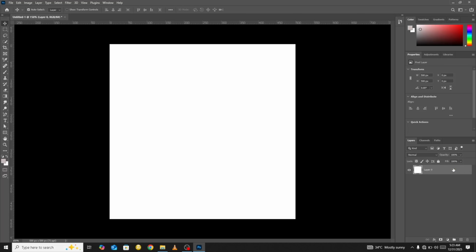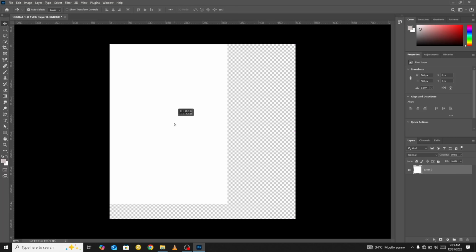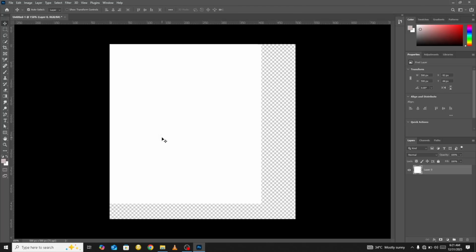After unlocking your layer, you select your move tool. Then you can move your layer in any direction of your choice. While moving your layer, you will observe there's a checker pattern behind the layer, which means that behind this layer there's nothing else, which implies transparency. Layers are of different kinds, and we're going to learn about them.